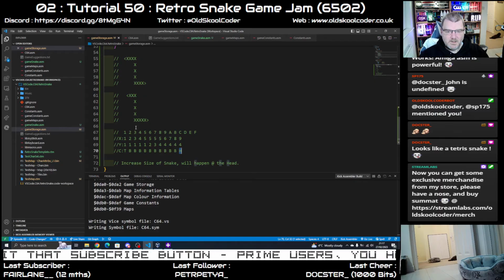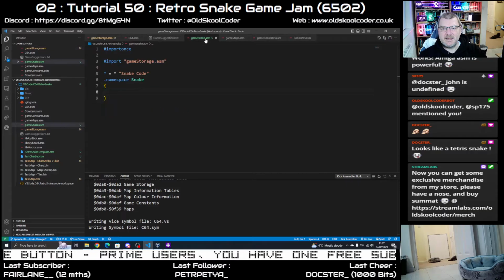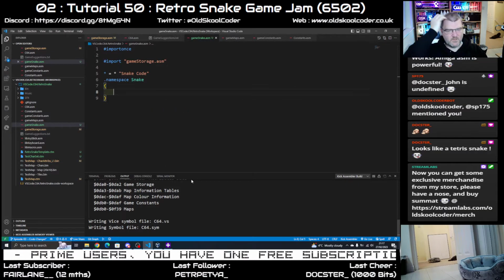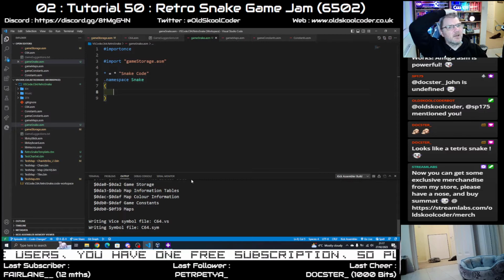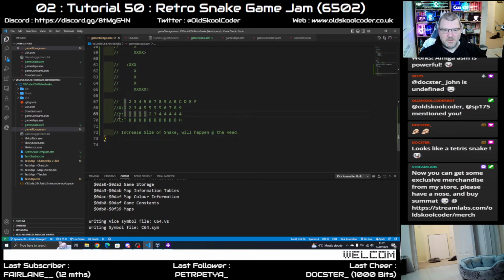Yeah. So this is how we're going to have to work it. So in game snake, what do we need? We need a way of being able to tell the snake what to do next. So that's going to be in the direction, I think. So here we're going to have the direction.